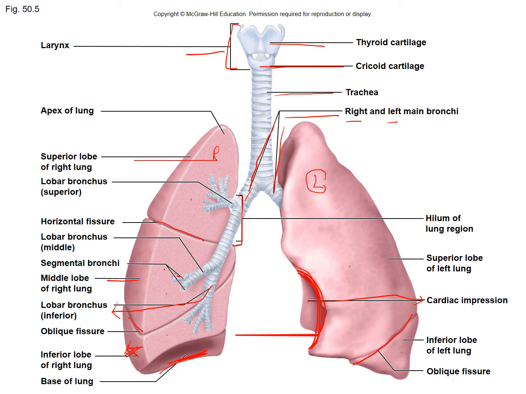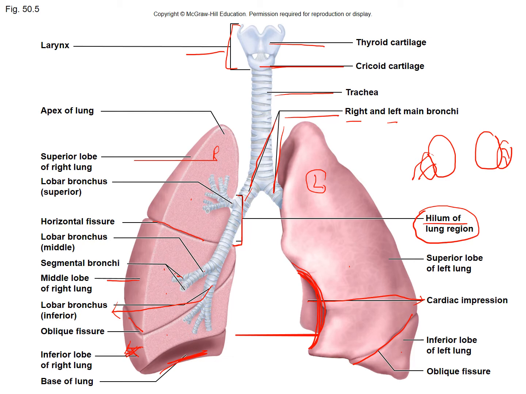We call this the hilum of the lung region. You're going to see this word a lot, hilum. Even when you study the kidney, you're going to find this part called the hilum of the kidney. As you studied before in the immune system, you're going to find the hilum again. So consider this hilum as the entrance, or the part before the entrance, okay?